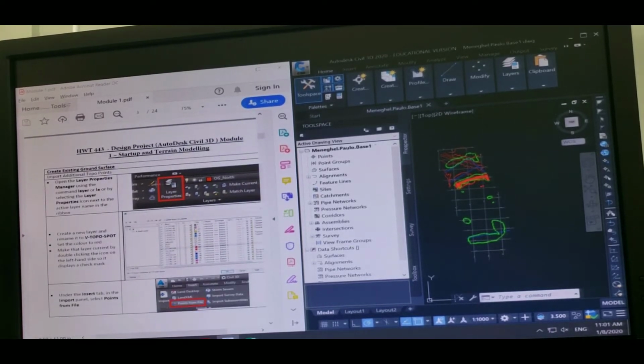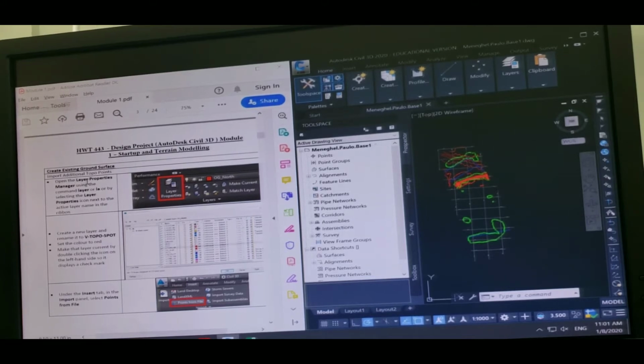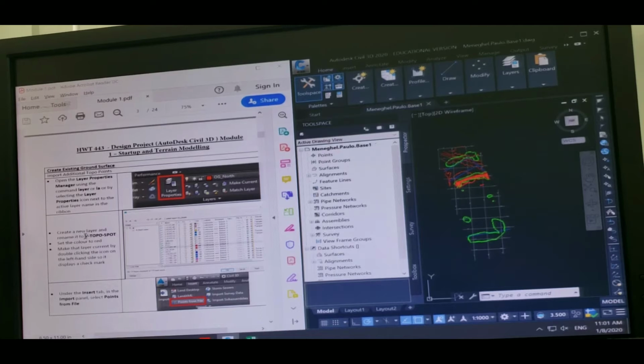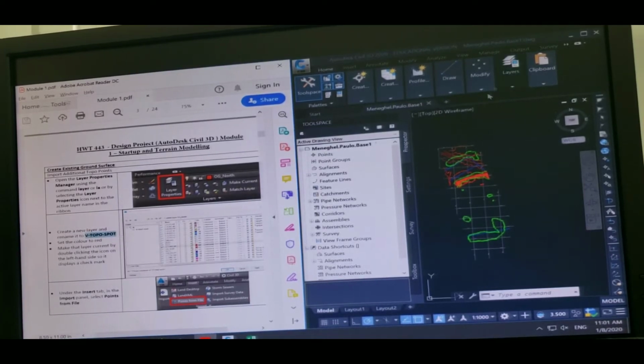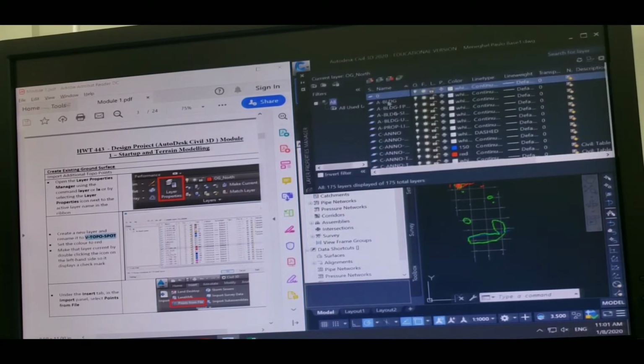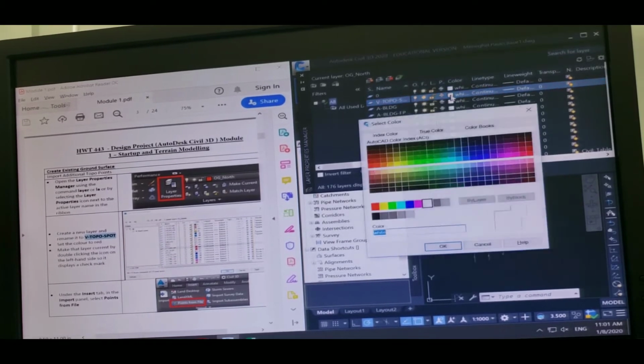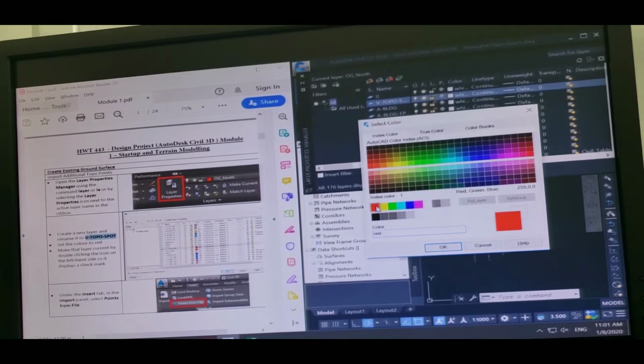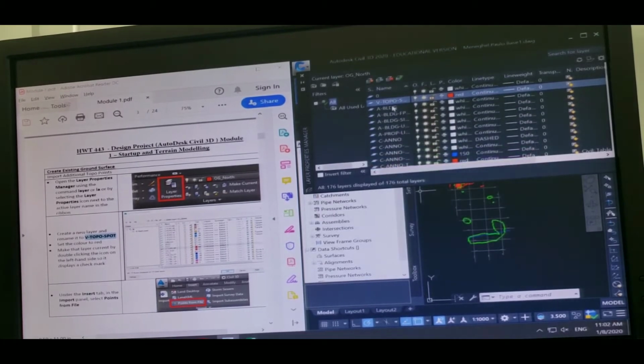Now, I do actually ask you to create some layers. So open the layer property manager using the layer command, and create a new layer called V topo spot. Look what I'm going to do. This is similar to regular AutoCAD layers. I'm going to layer properties. This is nothing new, you know how to create layers already, or at least you should. And you're going to say V topo spot, and the color of this should be color number 1, that is red. I'm going to make this layer current.